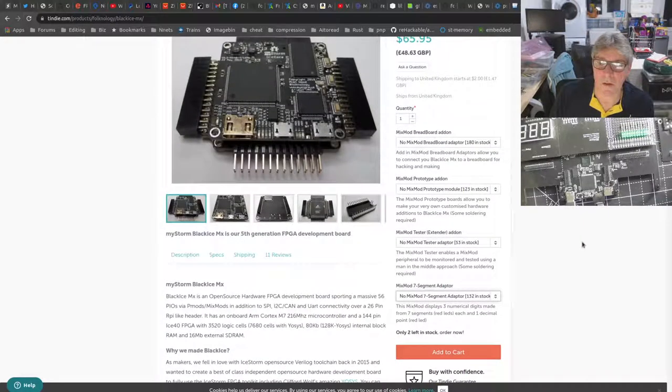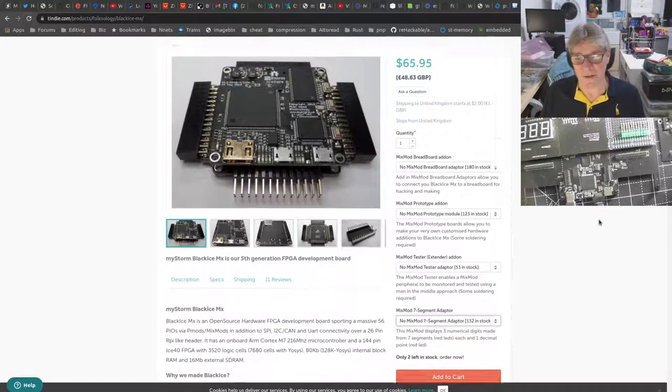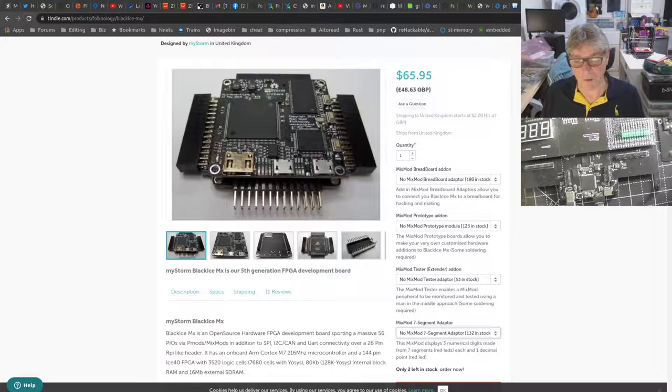So, on the new BalckIce MX, the default configuration could include the 7 segment and the memory map memory and the VGA and the PMODs. But using these menus, you could probably replace some of those things, depending on how flexible you want to be. So it's debatable. Do I need to have a separate page for the ICE logic board? I probably would have. Because sometimes you might just want to buy the ICE logic board by itself.